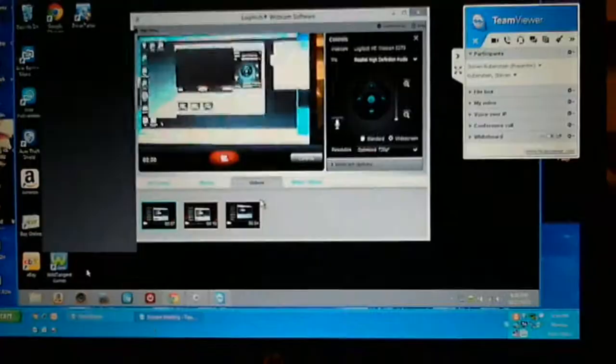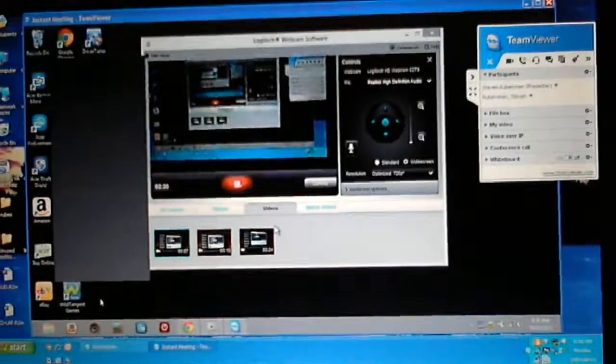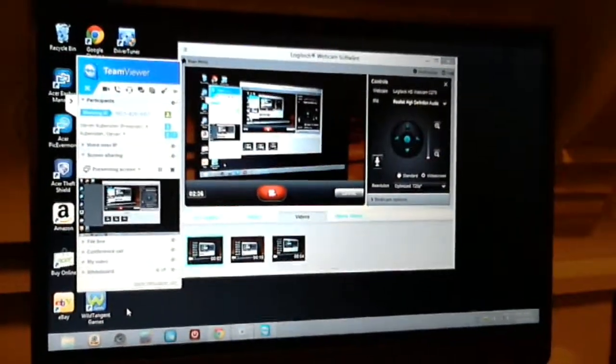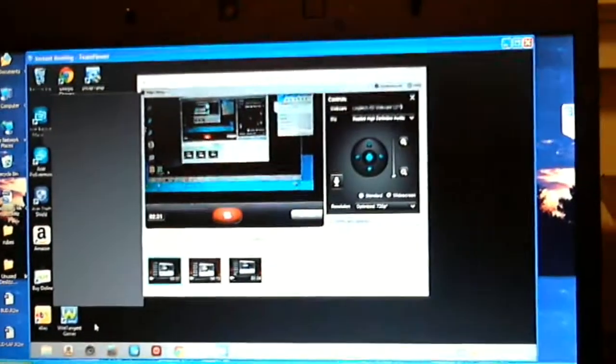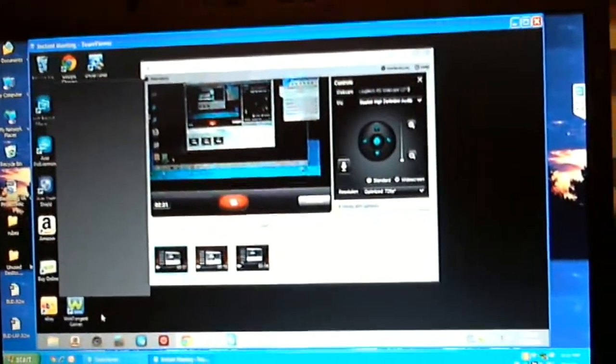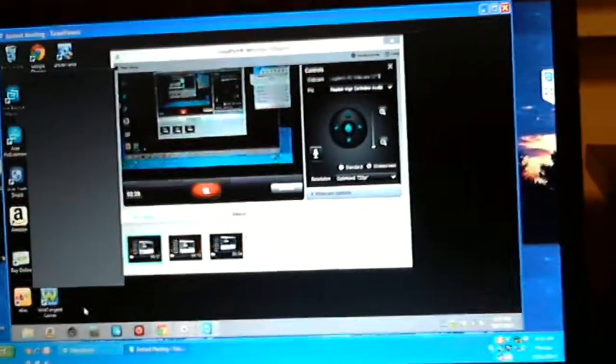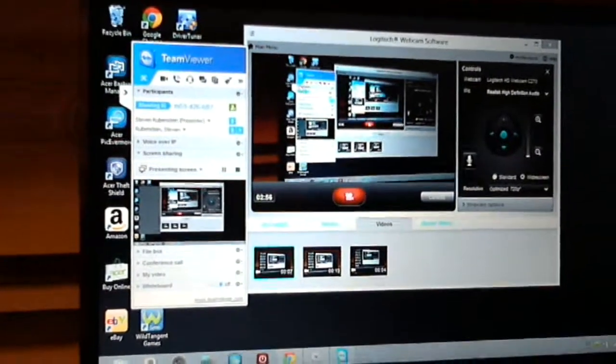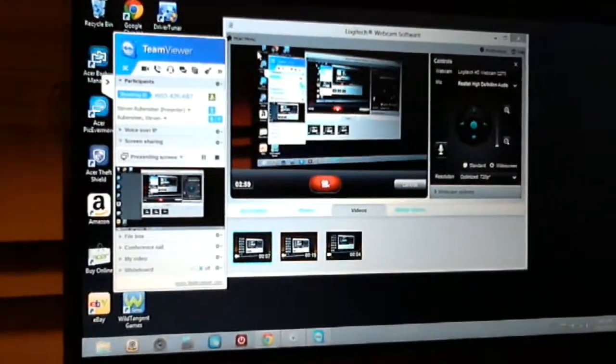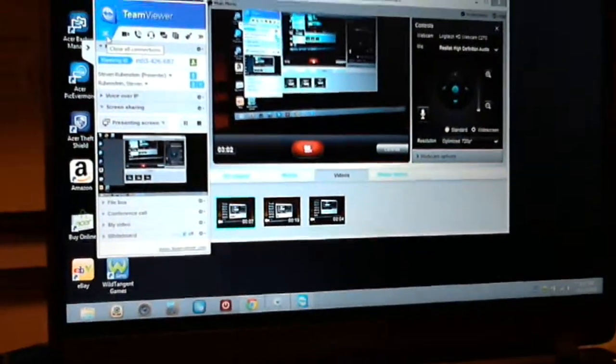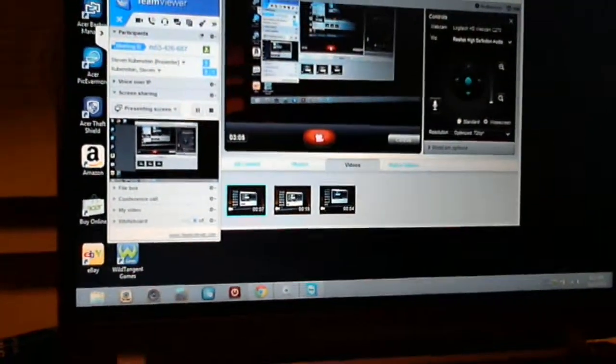Okay, so now what happens is, as you can see on the remote user, my desktop is mirroring the host. I can see everything the host has on his laptop or his desktop. All his information is now available to me. Now I have no control over his information, and you can see this little box over here that's in the way. This is because of the control panel that's over here. So what I usually do is I'll get rid of that by just exiting it out, and now it's gone. Cancel, I'm sorry. Just hide it. There we go. So now it gets rid of the little box.